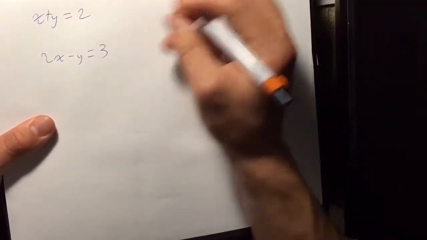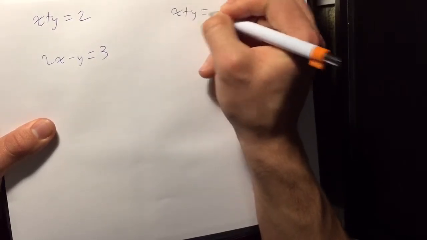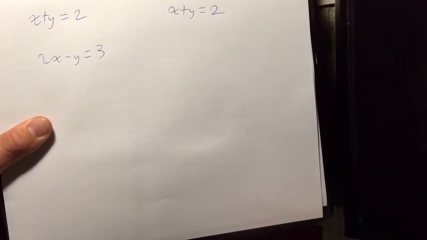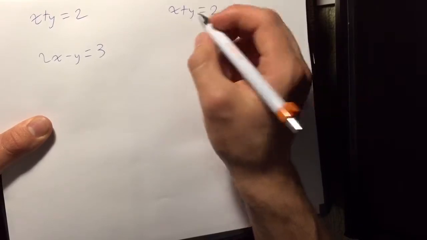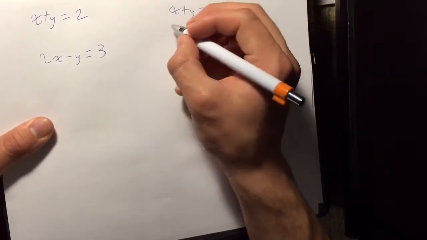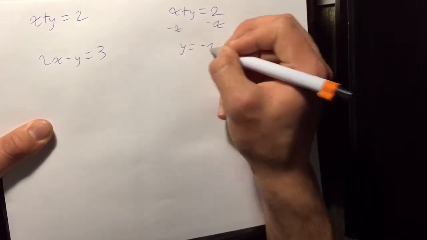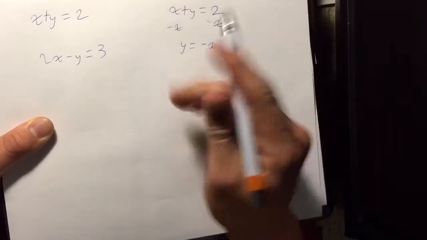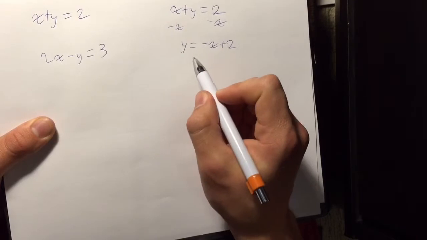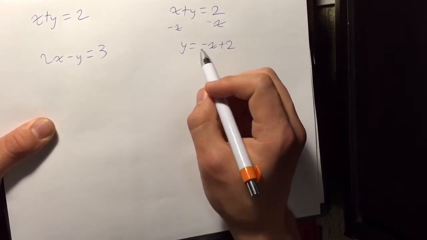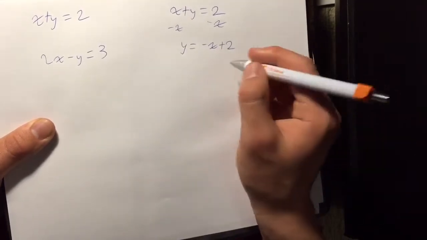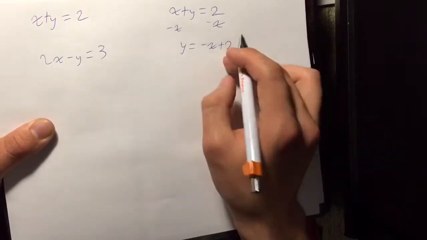So let's convert each of these into slope-intercept form. So for x plus y equals 2, you want to isolate the y, so you'll subtract x from both sides. You will get y equals negative x plus 2. That's it. You have your y by itself, you have your slope, which is negative 1 over 1, and plus 2, which is your y-intercept.